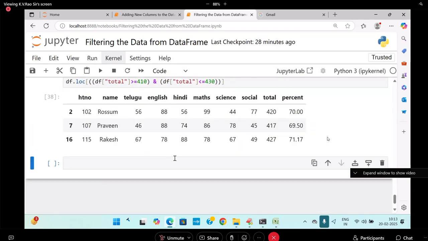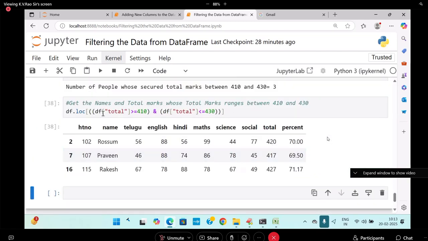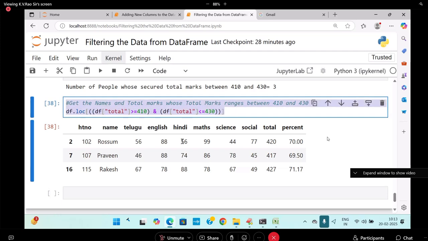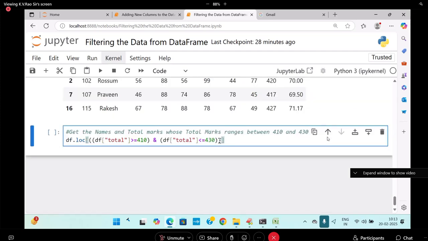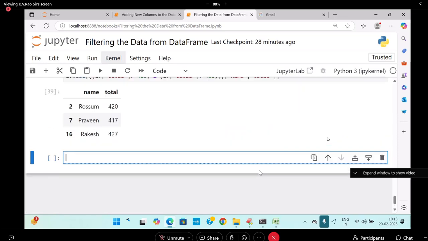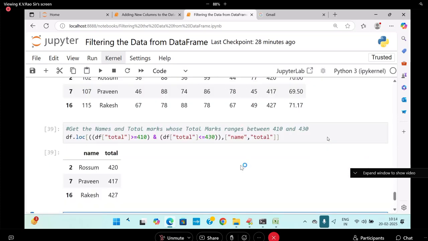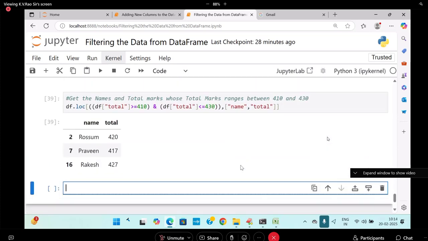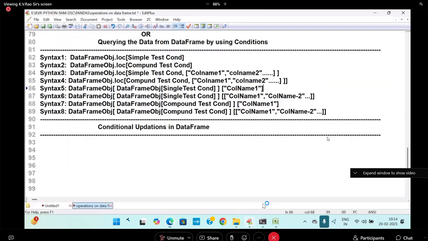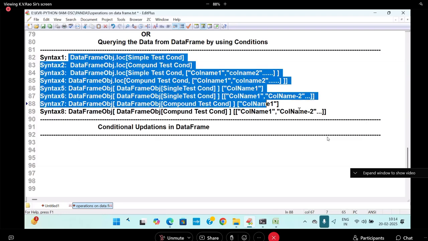Now you got it. Now there I want to get this, inside of it. Comma, what will I write? Name, I will get it. Comma, what next? Total, I will get it. Are you following me? So total you are getting it, like this. Easy or difficult? Easy. So this is the one you need to follow. All these things are very, very important.